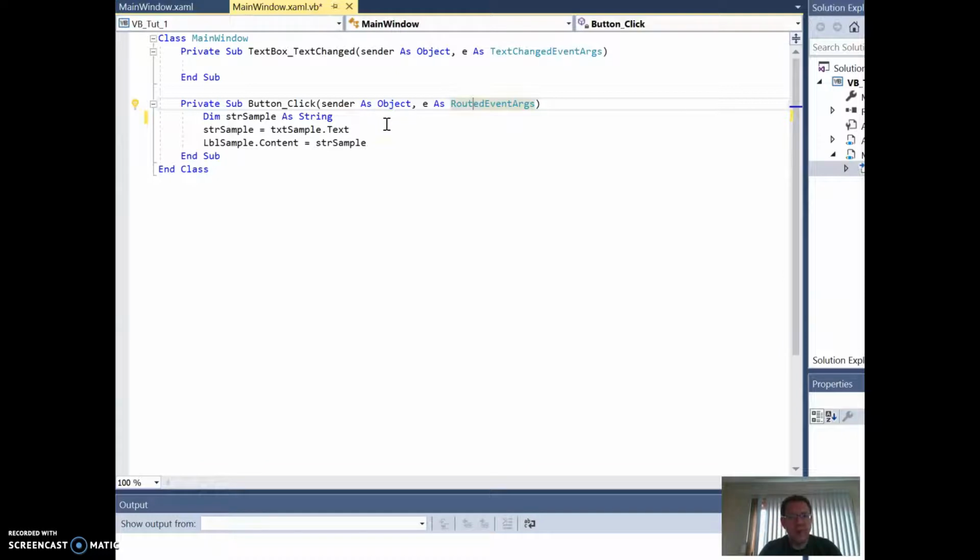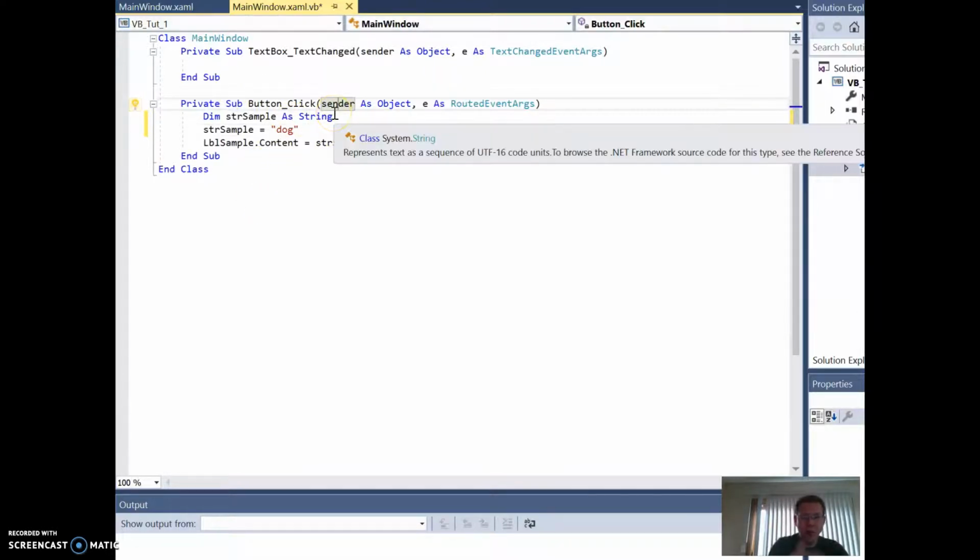Now to continue with our logic error, meaning this is the way I intended it to work, but it doesn't work that way. Let's say, for instance, I say str sample equals txt samples. Let's see if it'll do samples or give me an error. It does give me an error. Okay, so let's do, it's hard to do these. Str sample equals dog, right? In my particular case, I have the expectation that I'm going to input one thing in the other, and this is going to occur.